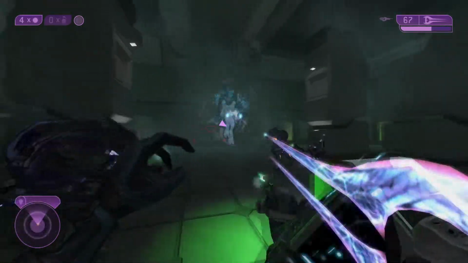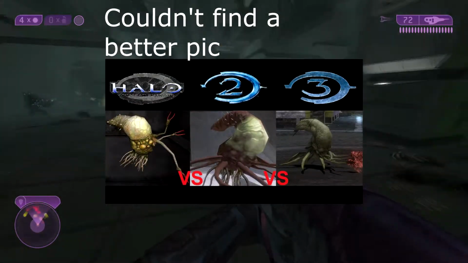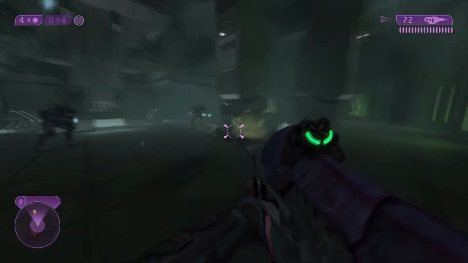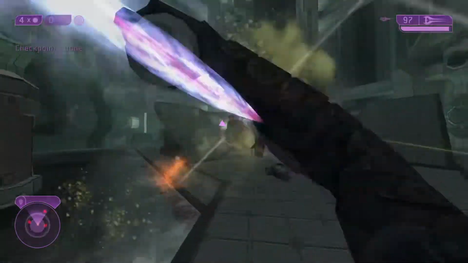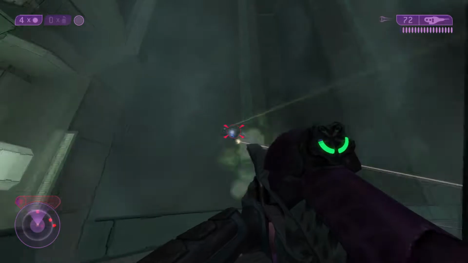Deal with the Flood and kill the heretic leader. At first you meet the infection forms, which die in one hit, and Elite Flood, which are Flood with extremely weak shields. They're pushovers in this level. Exercise the sword. Now you're on the elevator from hell. It's not that difficult, but it is boring.